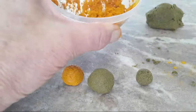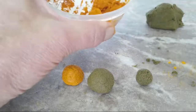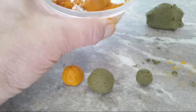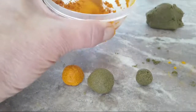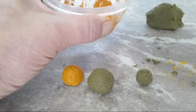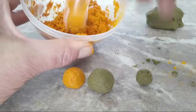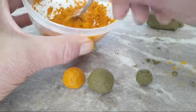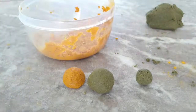Remember, this is only my second time making these, but I'm trying to get the recipe right. I feel like you just got to do it by feel. Probably has a lot to do with humidity levels too. A little bit more water.